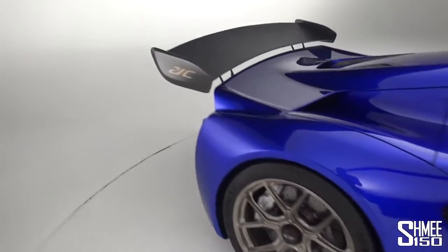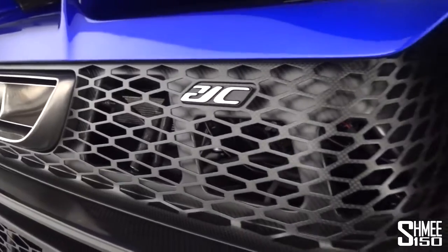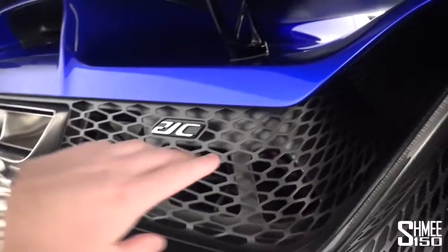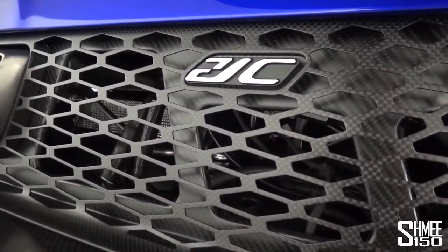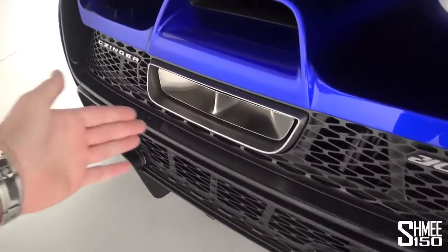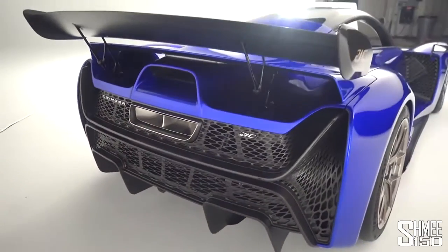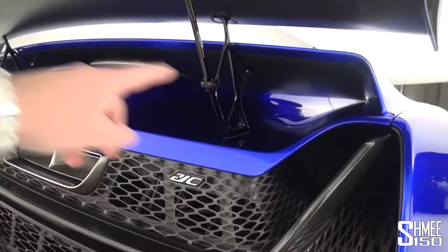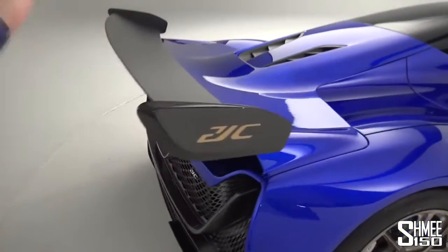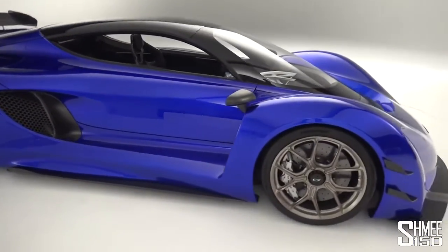As you have a look around there are some really nice details, and one of my favourite - if we come to the rear of the car here - have a look at this: the laser cut carbon fibre mesh. You have to have mesh around every opening to prevent anything from going inside, but all of this is literally lasered out from the carbon fibre. You can see the exposed weave. Back here the exhaust system - the way the piping is done to be the most efficient possible actually means that it kind of crisscrosses, so you'll have crisscross flames coming out of the back of the car when it's being driven. You can see the bodywork has this integrated spoiler over the rear deck above the engine bay, and then you have the track pack wing fitted here, giving a little bit more downforce, up to 790 kilos in total. This colour scheme - the blue with the slightly bronze wheels - looks lovely.